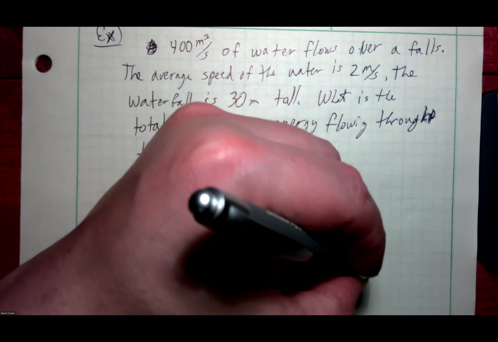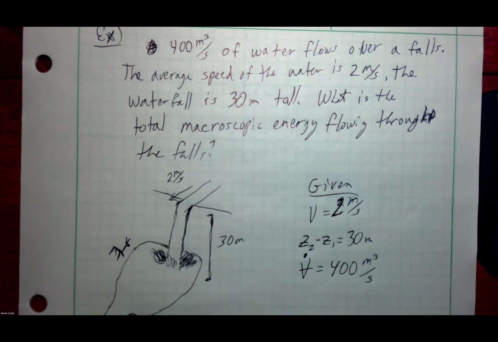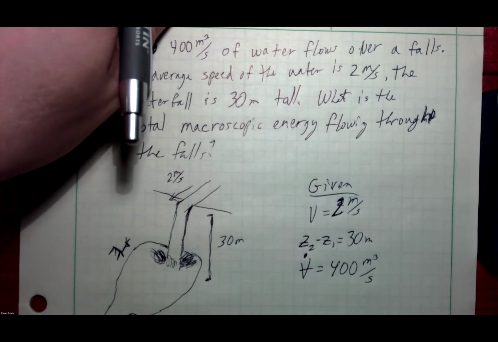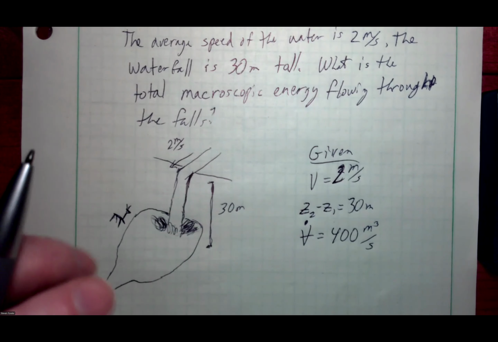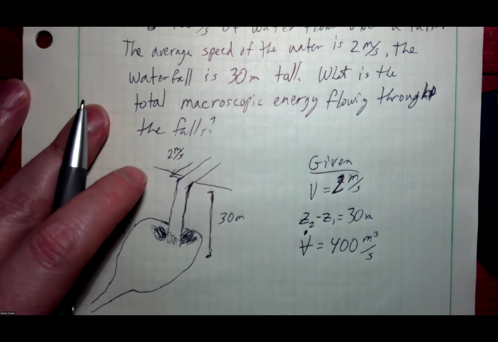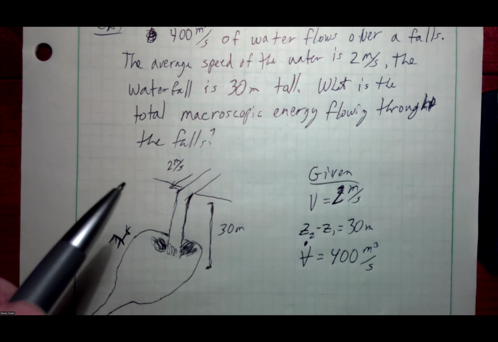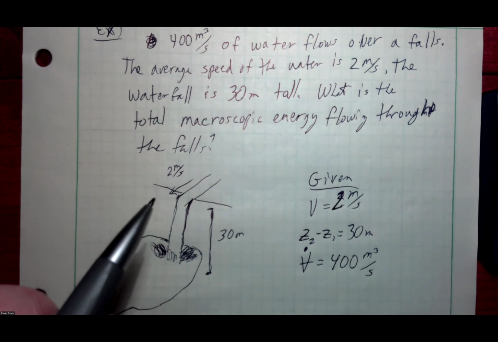A problem statement a lot of times won't tell you the volumetric flow rate is 400 cubic meters per second. They're going to expect that you can look at that and say, oh, that's volume per time. That means that's a V dot. That's a skill that you will pick up. And if you don't pick it up here, you'll have to pick it up before you get to the workplace, because not everybody's going to speak the same language, literally and figuratively, when you're working with clients and other engineers sometimes. So you're going to have to figure out what they're telling you and not telling you, right?